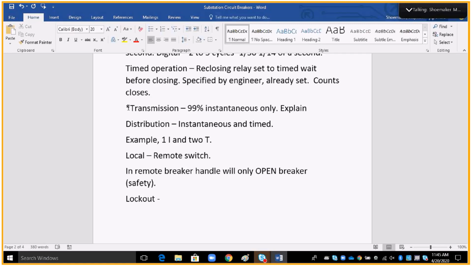So if I have a section of line between substation 1 and substation 2 of transmission, on the outbound of transmission 1, there's a transmission breaker. And on the inbound of transmission 2 station, there's a breaker. So anywhere in that section of line, if I have a fault, I want to have it instantaneously open.